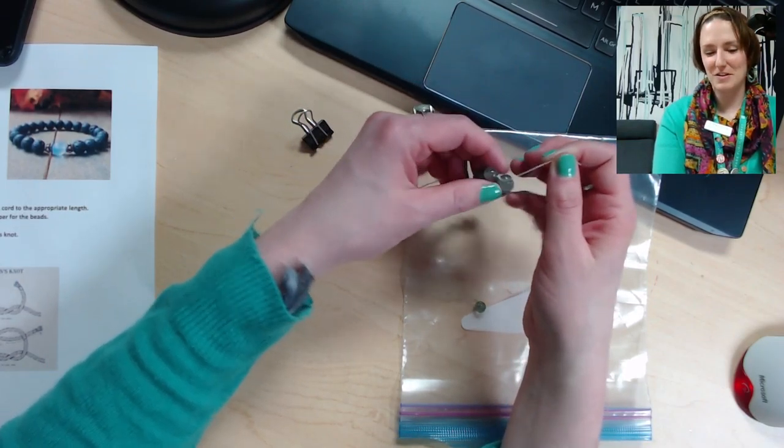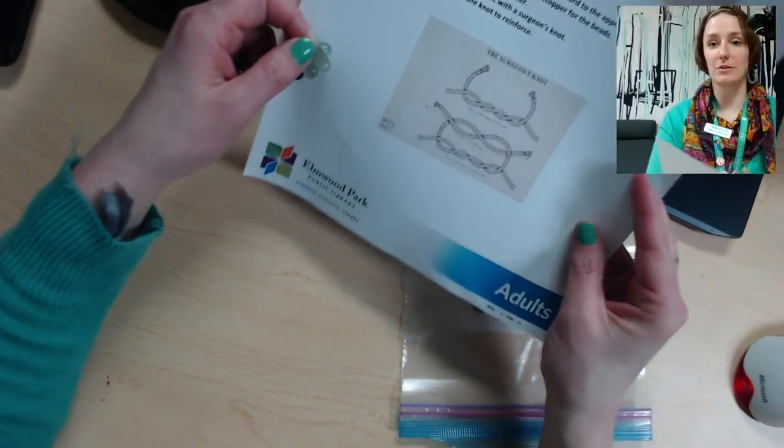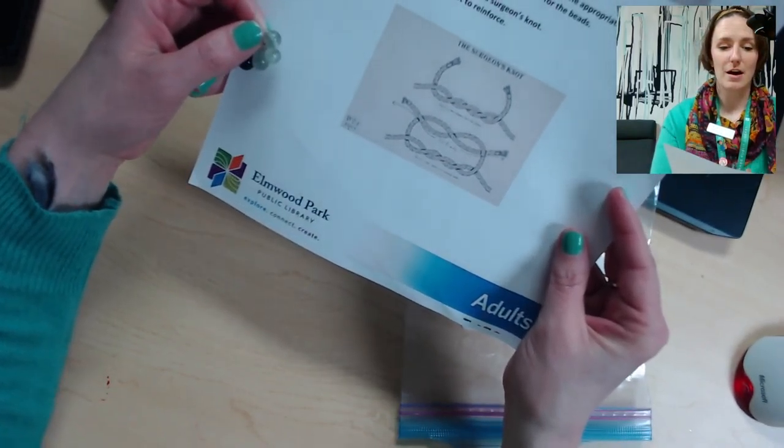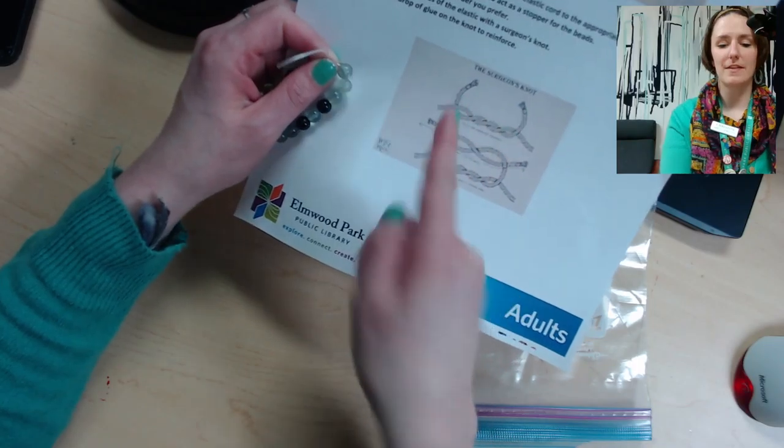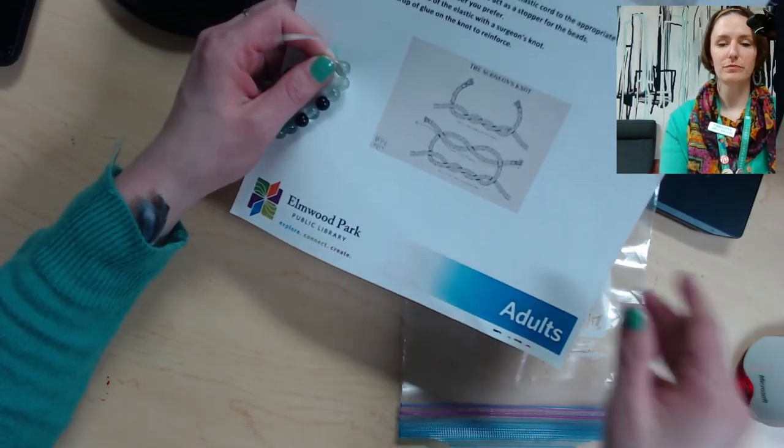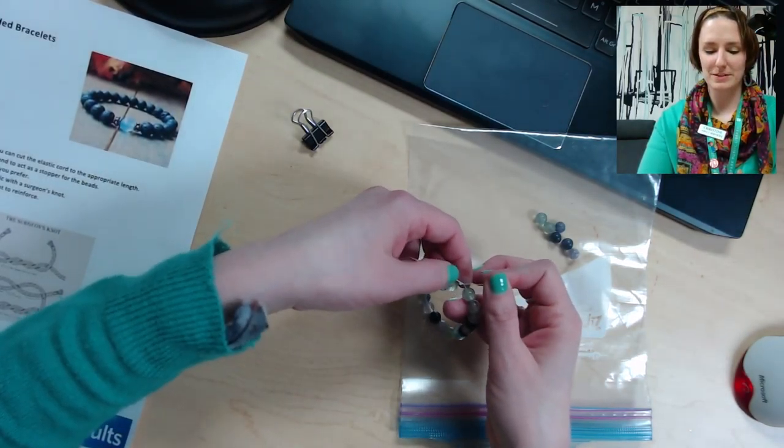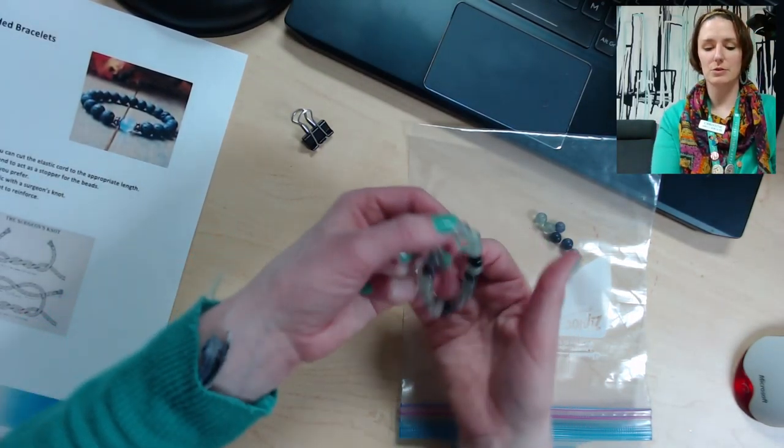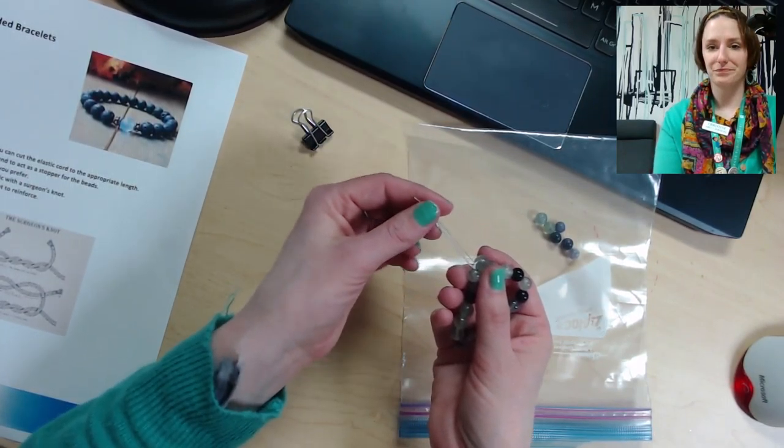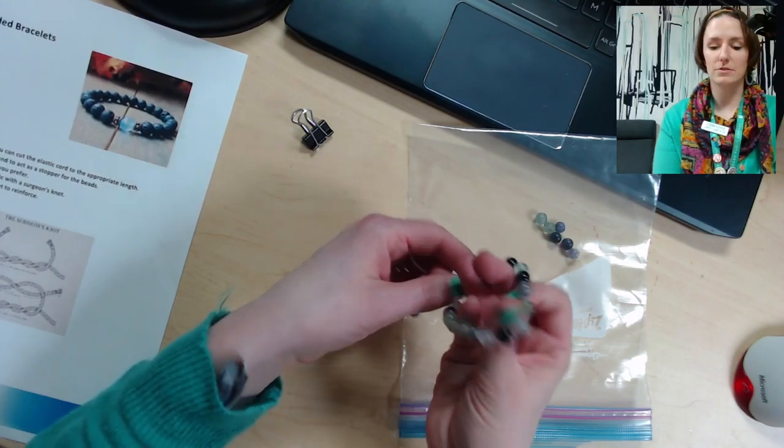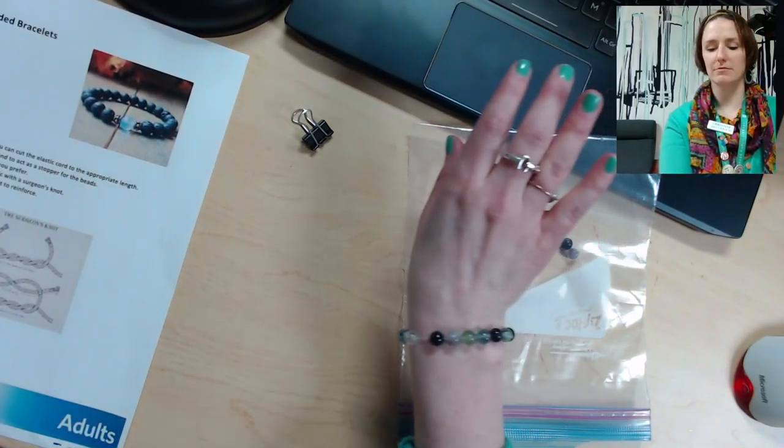There is a picture on your instructions to follow, so you first do this and then you do the second part. You can also look up on YouTube how to tie the surgeon's knot if my tutorial wasn't the best. So there you go, there's your bracelet. What you would do then is just cut off the excess elastic, and then you just wear it. Mine's a little small, but there you go.